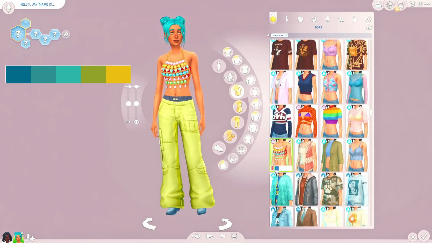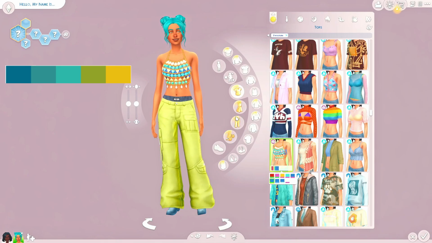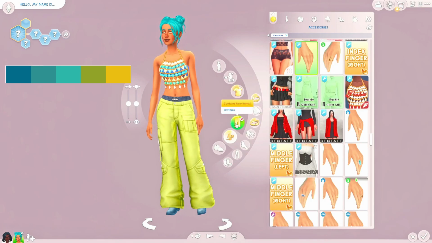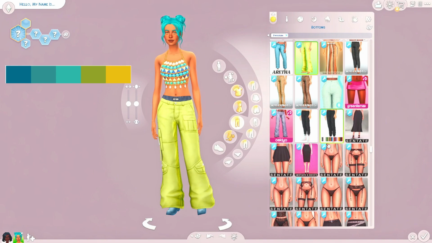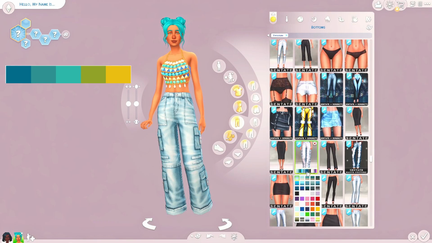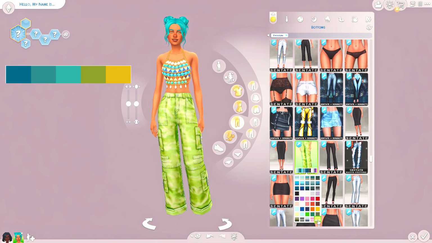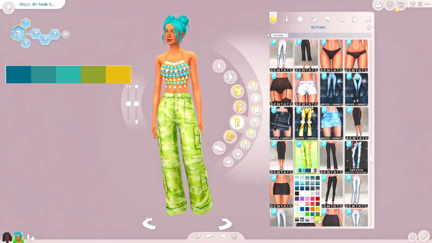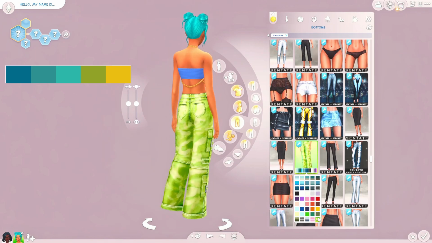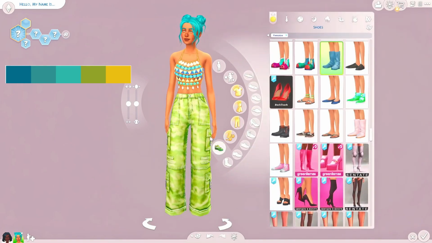This could be a good time to pull out this top, I think. Like this color palette. That color palette's kind of perfect. Okay, yeah, that's actually perfect. And let's see, do I want to keep these pants or do I want to switch up the pants now? Oh, those are cool. I feel like we're not gonna get, oh, she stands corrected. I was gonna say I feel like we're not gonna get a good color for this, but oh, we're gonna get a great color for this. That's phenomenal. That's literally phenomenal.